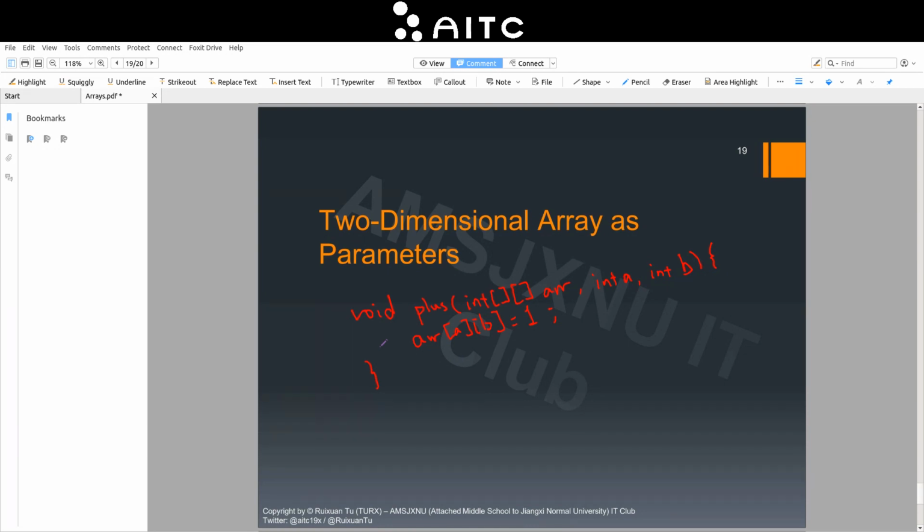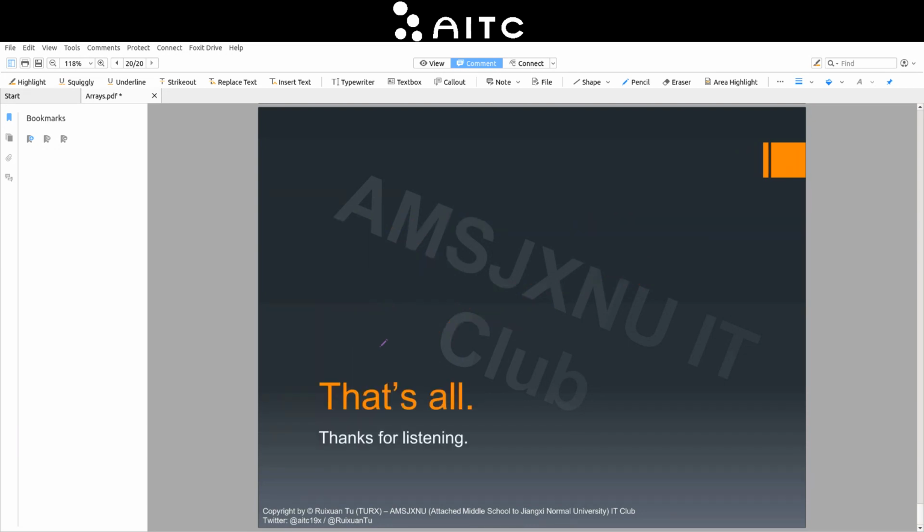So that's all of the contents for arrays.